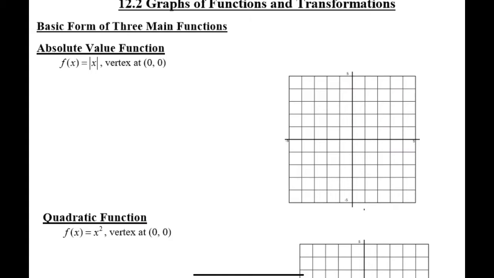These are another name for basic forms. It might be called the parent function. That's another name I might refer to it as, and it's quite commonly used. So the absolute value function, and any of these functions really, what I want to do is make a table of values of input and output values and graph it that way. And then once we get the general gist of what's going on with these graphs, we're going to know basically how to set them up, because they're going to get pretty predictable in terms of what you're going to see.